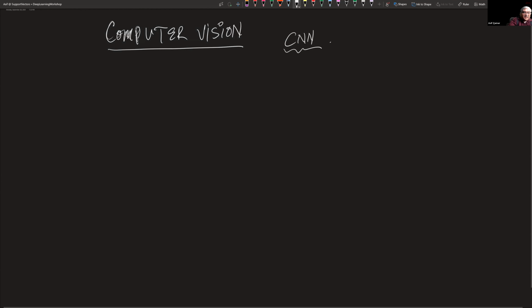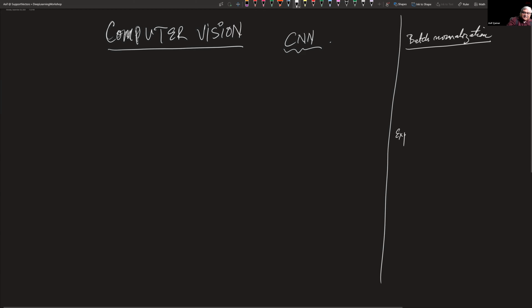This is it. And then there are two small things, though, I would like to finish the talk with. One of them is batch normalization, and there are cousins of it, but I'll just take batch normalization, which is a very small topic, and then the concept of exploding and vanishing gradients. So why don't I finish the small topics first?